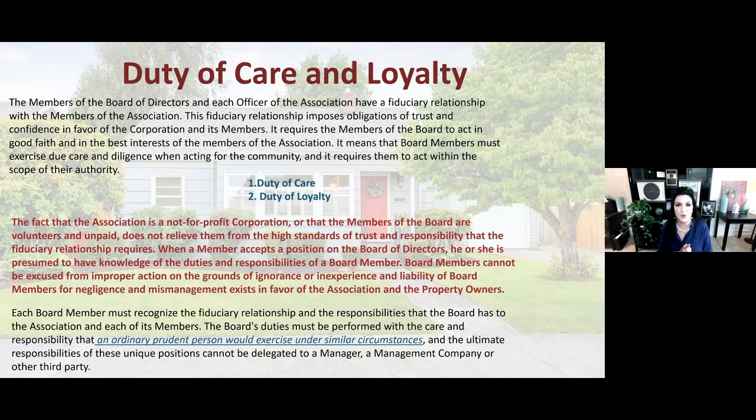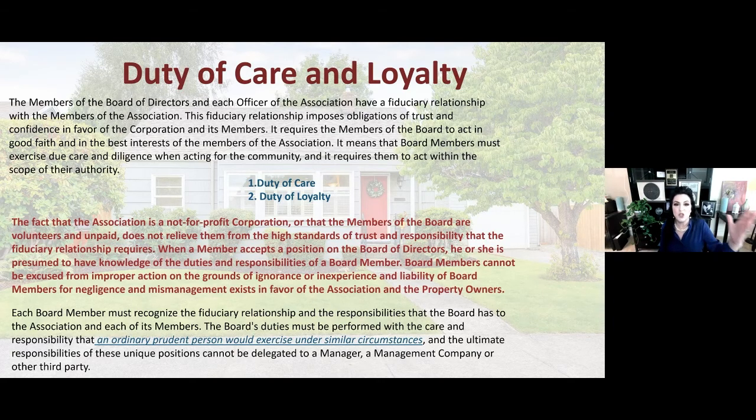Duty of care and duty of loyalty. As a board of director, you are tasked with these two main things. Most of you hear it as a fiduciary responsibility, okay? That F word gets tossed around a whole bunch. Fiduciary responsibility is implied, friends. It's very much so implied, okay? But the duty of care and the duty of loyalty is further explaining really what that means, okay?